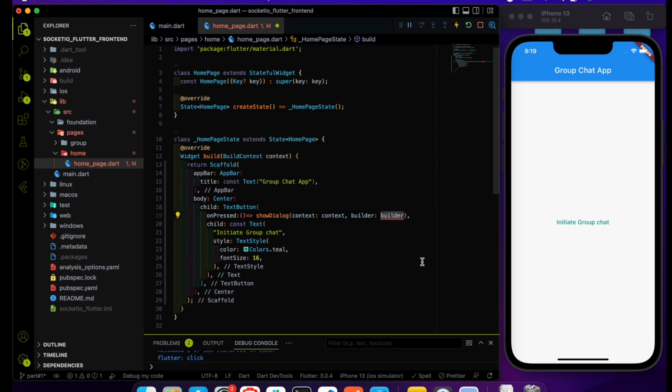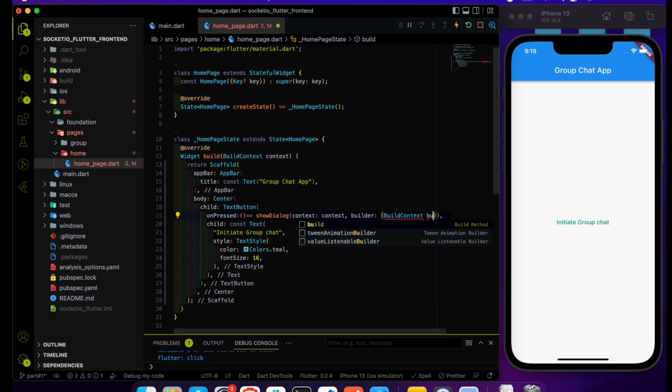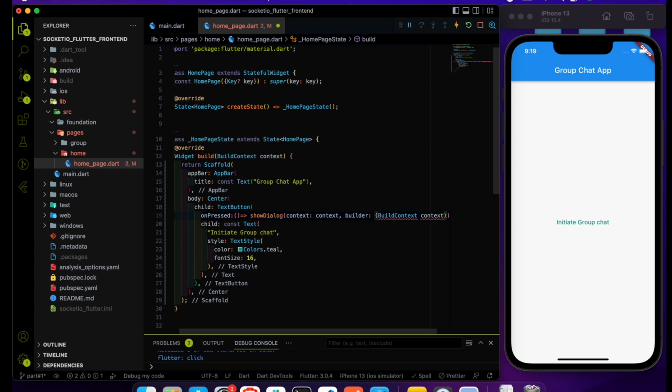And in the builder method, so it's a method of course, because if you hover over here, it will show you that it's a function which is a method, okay, which has one parameter called builder, which has a type BuildContext. So everything you will get over here after hovering on those parameters. So what is the type of that parameter? It's a BuildContext, and you can use it as a context only.